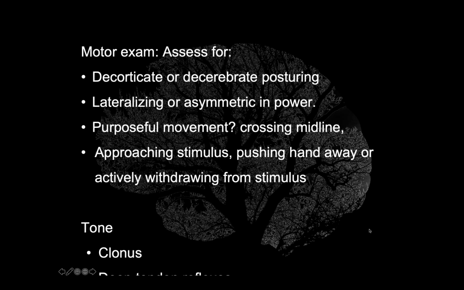The motor exam. Obviously, you want to look for posturing, any lateralizing or asymmetry in power. Is the movement purposeful? As they approach stimulus, do they push the hand away or actively withdraw from stimulus? And you can look for their overall tone and the presence of hyperreflexia or clonus. This can be very helpful, for example, in a patient who has profound hyperreflexia in the lower extremities, perhaps suggesting the presence of serotonin syndrome.